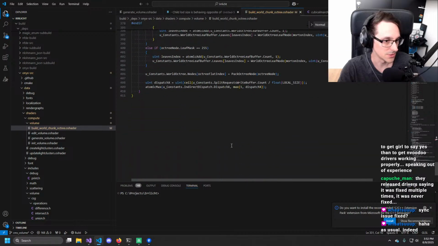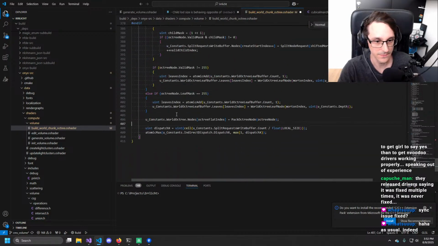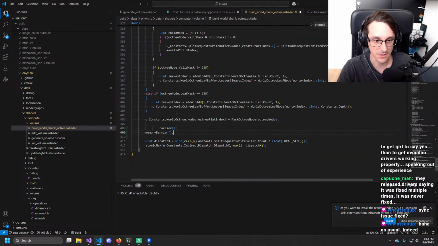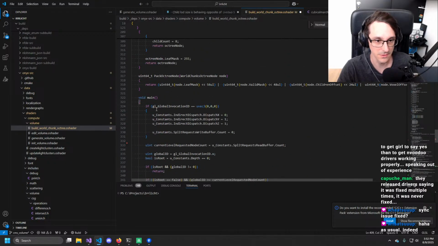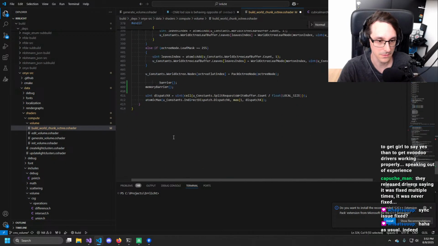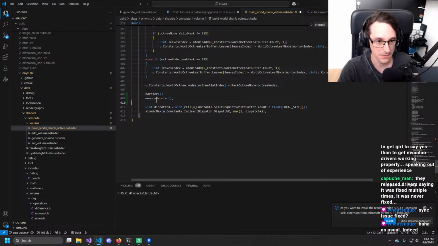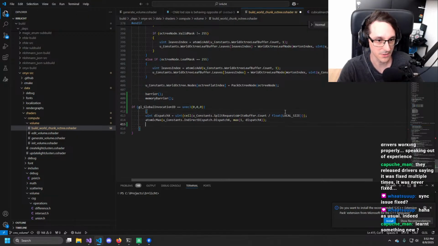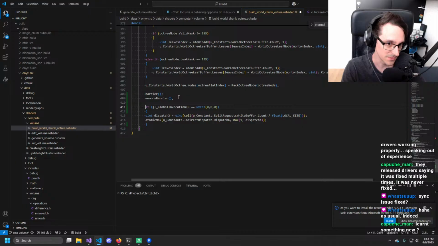So the issue was that we had down here basically the same block with the memory barrier and barrier. And then we had here a dispatch for the invocation ID. And I was under the assumption, stupidly, that this blocks until every dispatched work unit is finished, and then we go in here and we do this once.